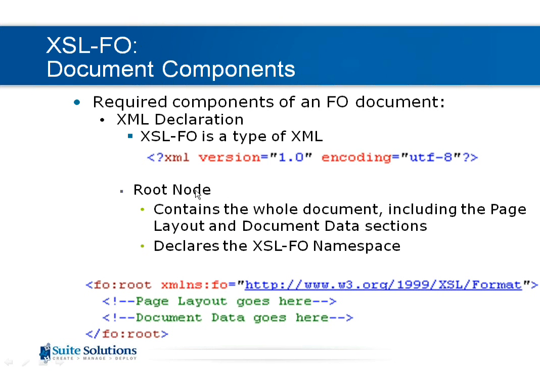Okay, now we have the root node, and the root node contains the whole document, including these other two sections we mentioned, which are the page layout section and the document data section. And the actual content it contains is that it declares the XML FO namespace. That's not the topic of this webinar. We may get back to it in other webinars. But that's what XML-NS stands for, XML namespace. And it's identifying FO as the namespace. Okay, so we see here there's FO:root. It's the root element of the FO document. And then within this FO root element, we have the remaining two sections. Section number 1 is page layout. Section number 2 is document data.